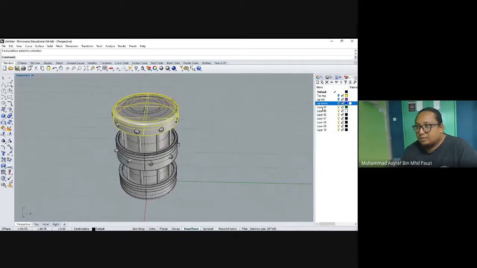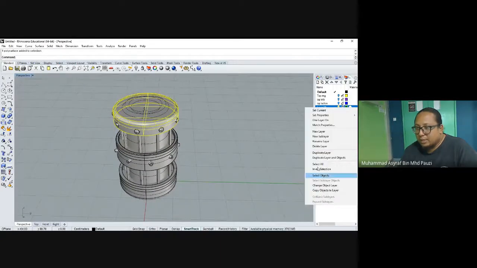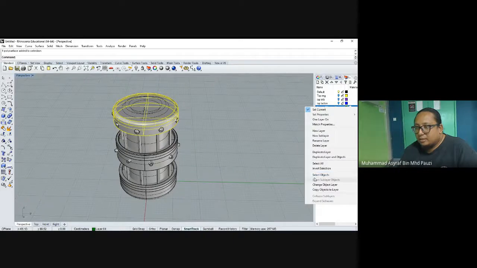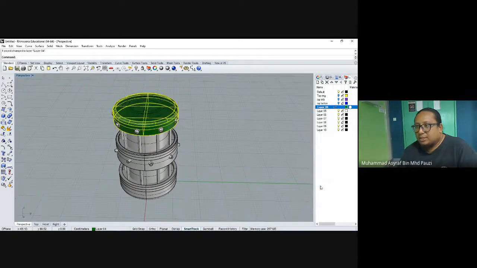Layer number 4, assign again. Don't forget: select the object, go to the layer that you want to use, select it, right click, change object layer, and then double click the name so that you can rename it top cover. All right, there you go.